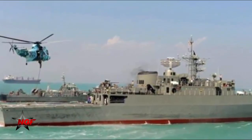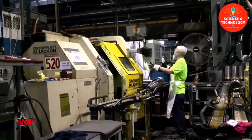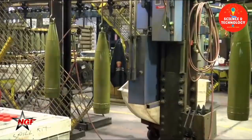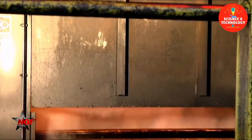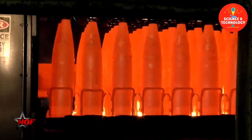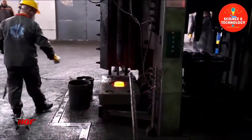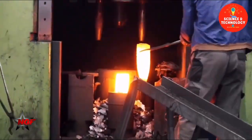In addition to meeting military needs domestically, the Iranian military also seeks to become a major arms exporter in the future. In January, Degan announced that the Islamic Republic was ready to export small-caliber ammunition to foreign countries. By inaugurating and launching this production line, in addition to meeting all needs of the armed forces for small-caliber ammunition, the production capacity for such ammunition has doubled, and the ground is paved to export it as well.